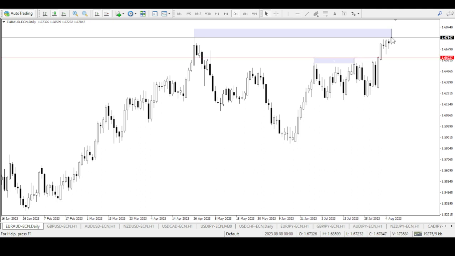So now you know my entry, now you know my stop loss, which will be something around here, and the risk to reward ratio in this trade is really great. Reward is 2.5 times bigger than risk even if you enter now. So this is the trading idea on Euro AUD, and I don't see any significant interfering economic factor before release of CPI from the US on Thursday. So we still have almost 2 days to see what happens with this trade.